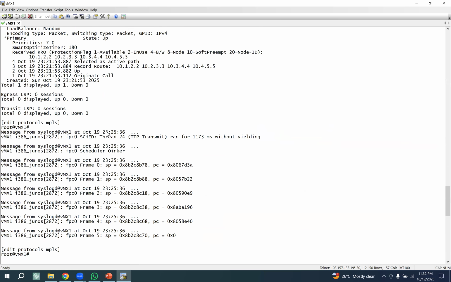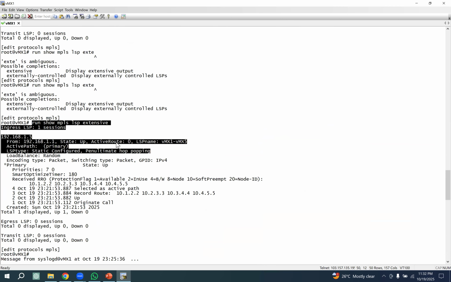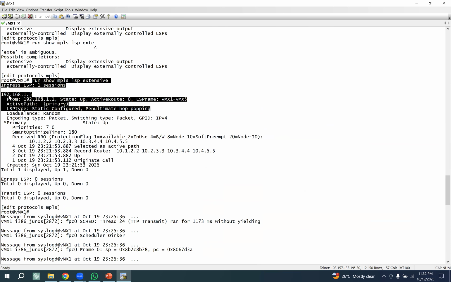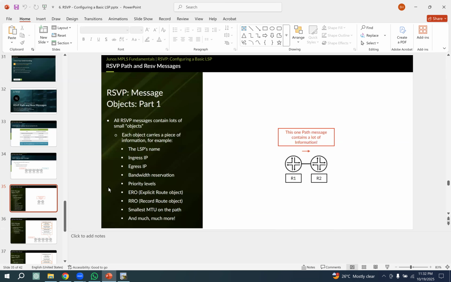See here, this command shows the destination IP, the source IP, status, LSP name, active path, primary or secondary, load balance, priority value, and record route object. Every piece of information is carried in this message.